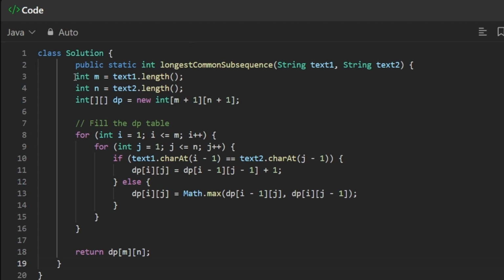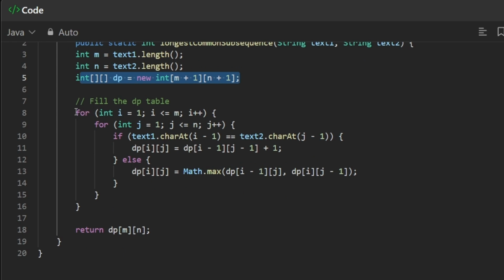Basically, we are going to define two variables m and n to define the length of both of the given strings text1 and text2. Then we are going to initialize our new array, the dp array. Now notice that we are defining it as a length of m plus 1 and n plus 1 to take care of the 0 case scenario that is going to be our base case for our dynamic programming table. Now for this matrix, we are going to fill in all the details. So we are going to use two for loops to iterate over every single row and every single column.